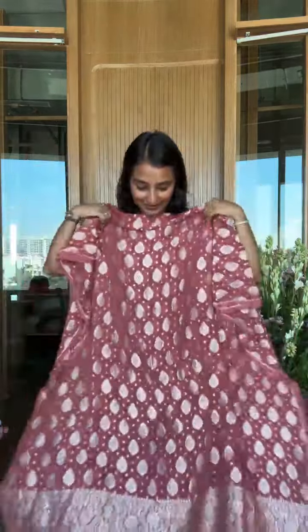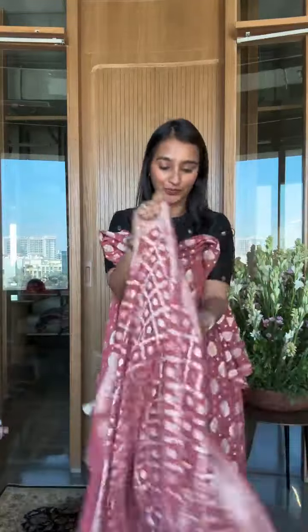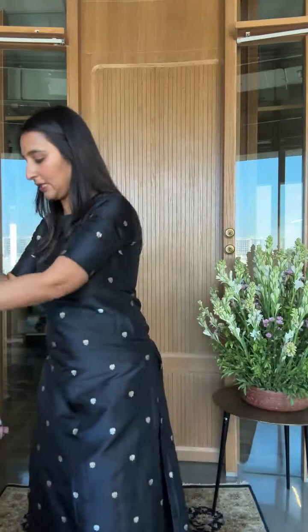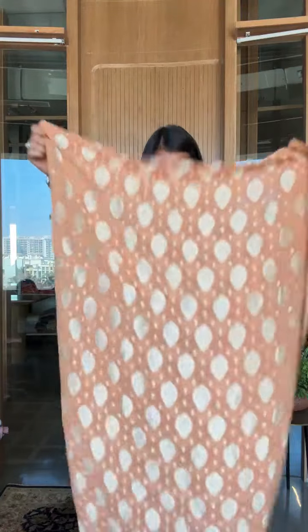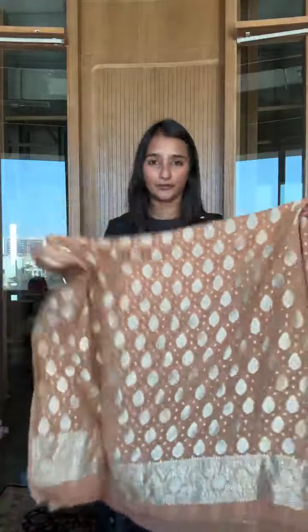Next up, the georgette suit sets. I'm going to go a little fast because I have plenty of colors to share. These are ready to go out now — all in georgette at 27,000, with a plain bottom. When you want to dress up but also want comfort, this is it. So bright, so vibrant — how can you go wrong? Get it nicely stitched and we always have the style guide for you. The style guide is a collection of pieces with all the designs.